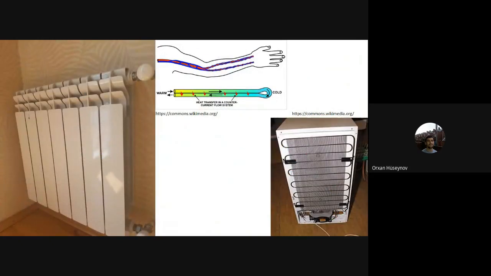I have mentioned the heating system at your home. If you have watched the heating system at your home, at one side you have this. Let me change the color of the pen. So you have the hot water into the system, and the cold water out of the system. This hot water, you can see here, it comes here and leaves, and then goes to another location here, and again down, another location here. I can show all of them, but it is not so important. So it is collected here and leaves the system. Okay, let me connect it.